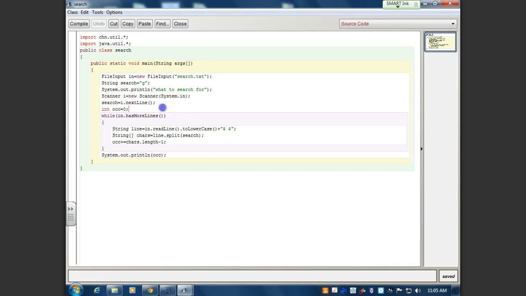So this is where I input the string that the user searches, and then I go into a while loop, reading all the lines, which would be this in.hasMoreLines method, which is a boolean.